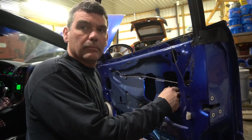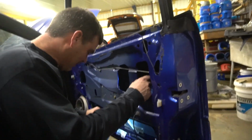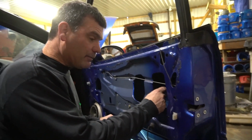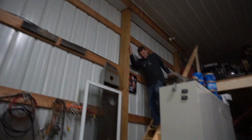You found no how-tos on this? No, the only thing I found was people literally drilling out those rivets. That can't be the fix on this door. Okay, so after wrestling with it for probably like 30 minutes, Papa helped me. But we finally got it out.